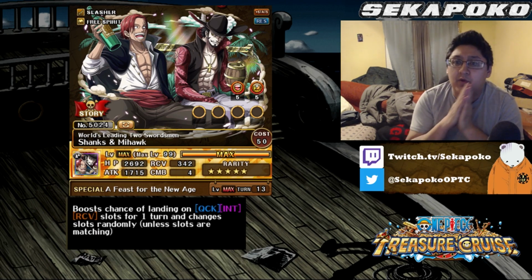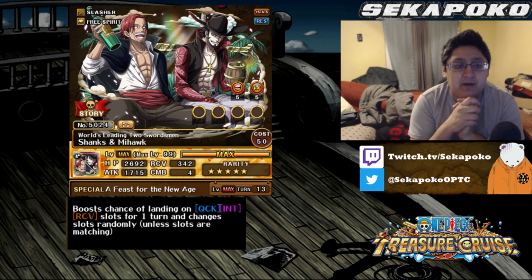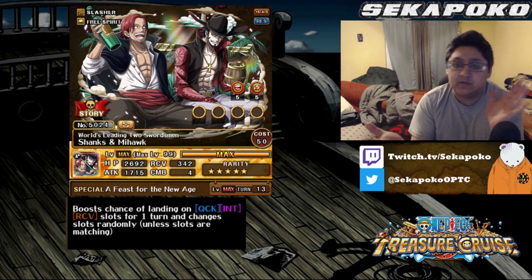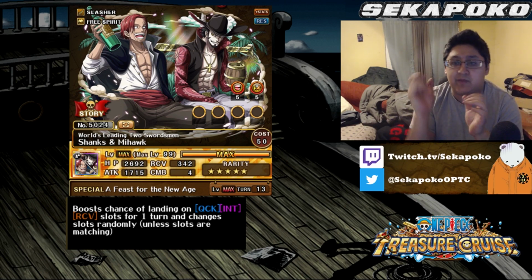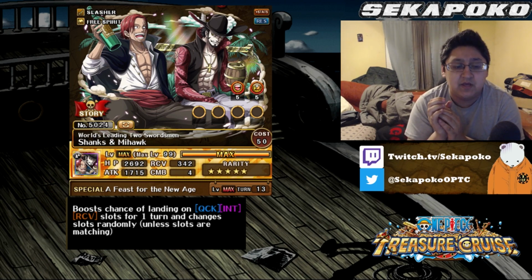And the last thing we're going to go over for this unit, besides the sailor abilities, which are just basic stat increases, so I won't really go over those, is the switch ability for this character, which is going to be involved on all dual units. The down swipe on your dual units, if you're not familiar, is going to boost the chance of landing quick and int orbs, quick int recovery slots for 1 turn, and changes slots randomly unless slots are matching.